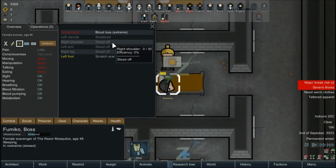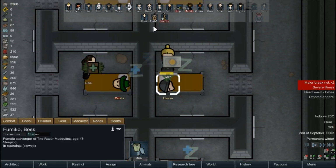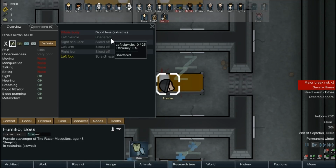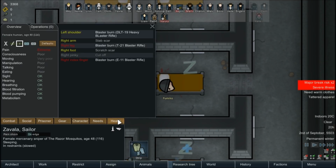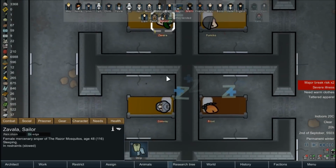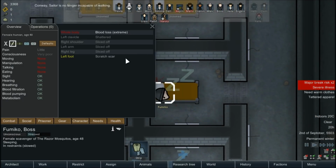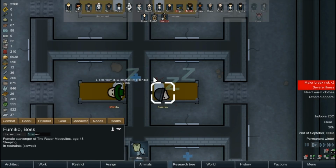Or feed her, excuse me. I don't think that she's going to be at risk for infection, because they're existing injuries, but they're not healing injuries. For example, these are something that's been treated but isn't healed yet, like this. These can get infected. I don't believe that this can. Once it's gone, it's gone. So at least Fumiko doesn't have that to worry about. I think she will be just fine as soon as she recovers from blood loss. As long as we don't do anything to mess with her consciousness, I'm pretty sure she'll be fine.